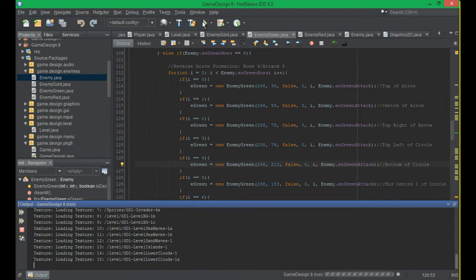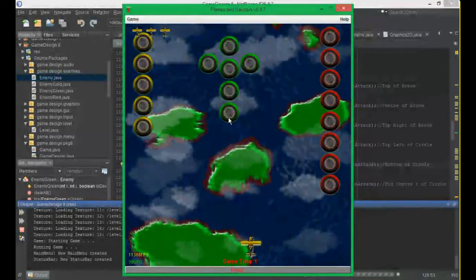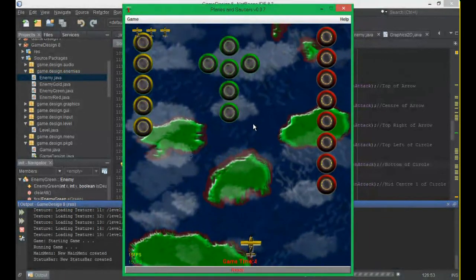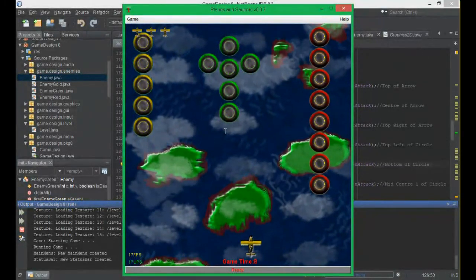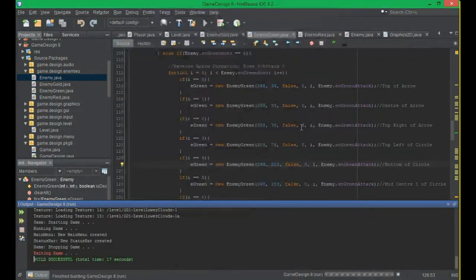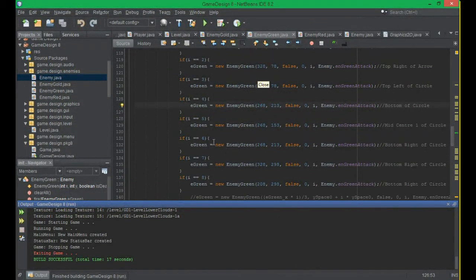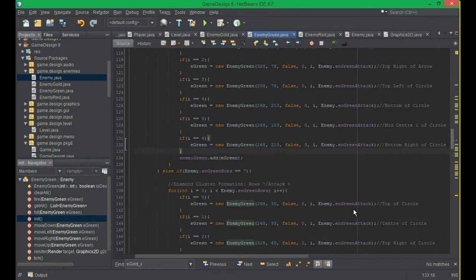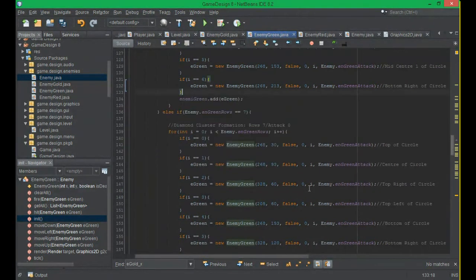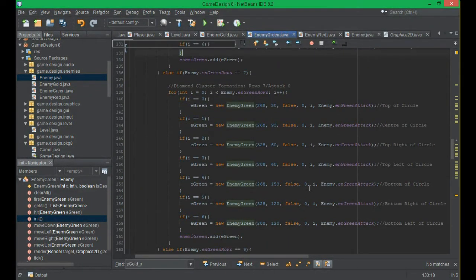Perfect. So we get rid of the ones that we don't need. Bottom two, the rest are showing. So I think it's 0 to 6. We get rid of 7 and 8. Thinking it might be 0 to 5.